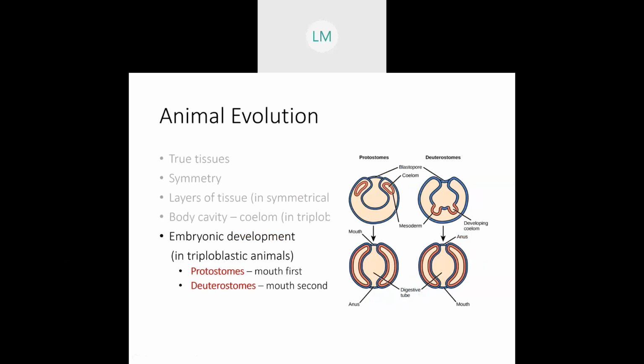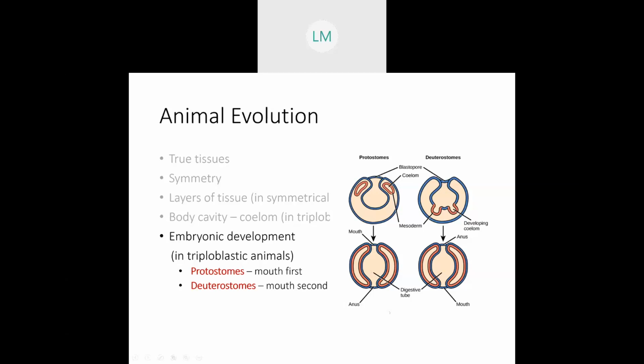So our two different types of embryonic development are protostomes and deuterostomes. This first column here is the protostomes. The second column here is the deuterostomes. We can see this blastopore right here at the top. So this is the pore that forms, and then eventually this pore that's folded in onto the inside is going to connect to the other side of the blastopore and form a tube. Right? That's our digestive tube.